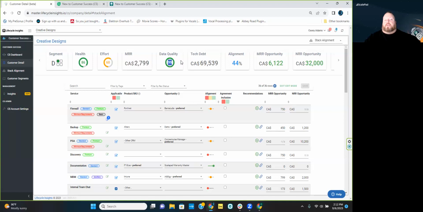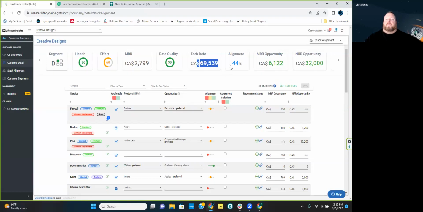Data quality is pulling from the vCIO side of the house, and it's looking at all of those red, green, yellows on the assets and users and making sure that you have clean data. Tech debt is looking at the replacement cost of all of those devices, adding those up, and telling us what that tech debt is.